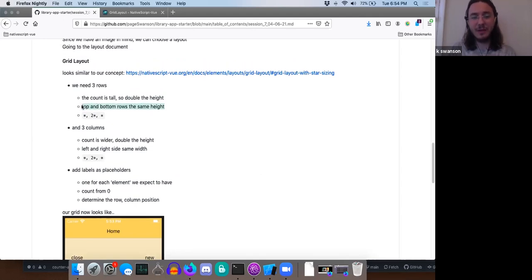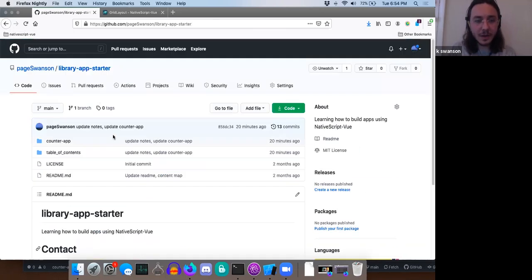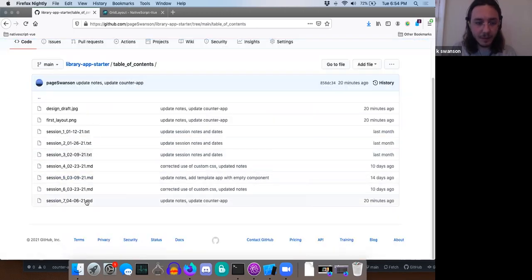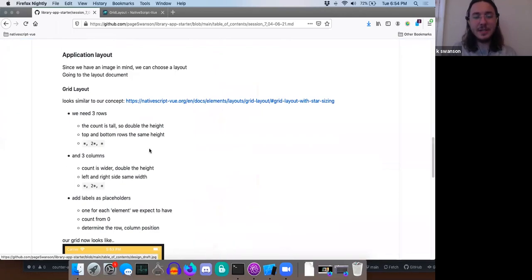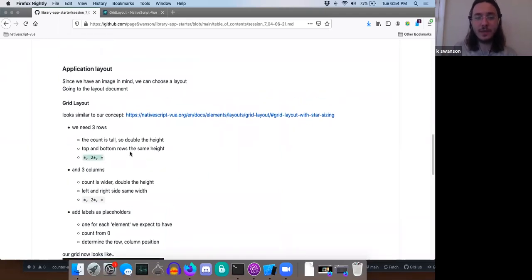And that should be clarified. They basically need to be like 1 unit high. The units don't really matter here. It's kind of arbitrary units. But this is the syntax, or the code, that we're going to plug in to create these 3 rows. So it's 1 row that's 1 unit, 1 row that's 2 units, and 1 row that's 1 unit. And these happen sequentially, starting from the top of the application window.